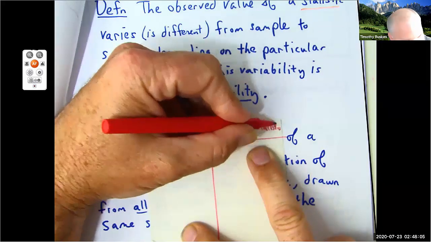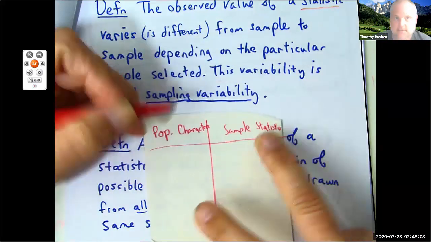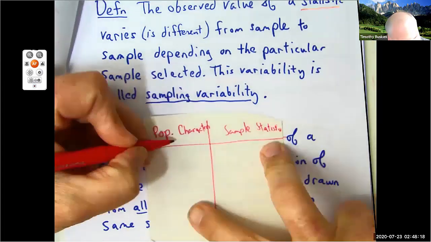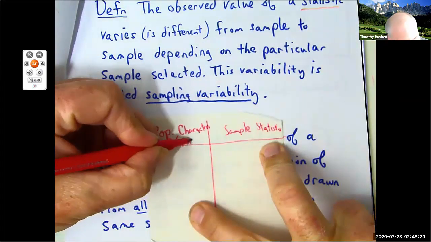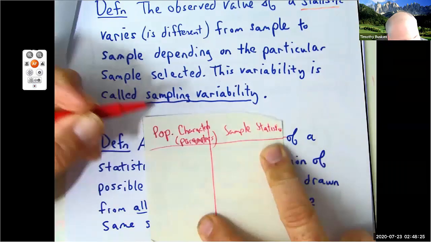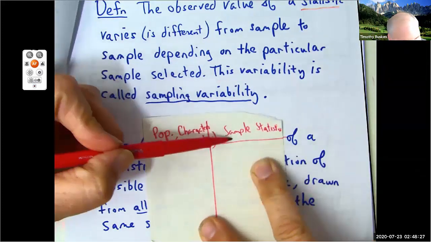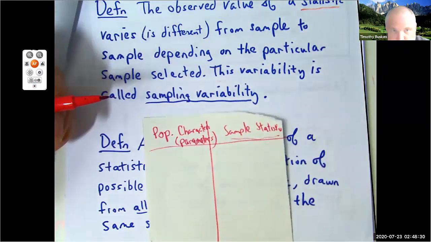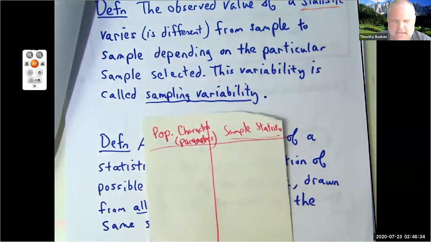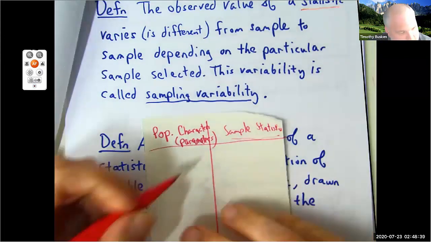Okay, so remember there's population characteristics like the population average or the population percentage or the population standard deviation. These are all things that are referred to as being parameters. And they're different from sample statistics. And the notation and the symbols that we use are different. And so I'm going to start getting notationally heavy. And so you need to recall these facts, okay?